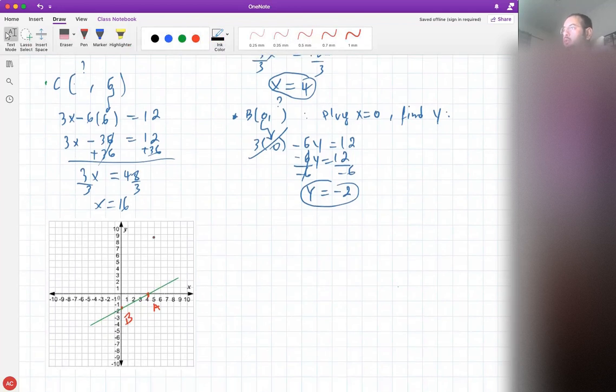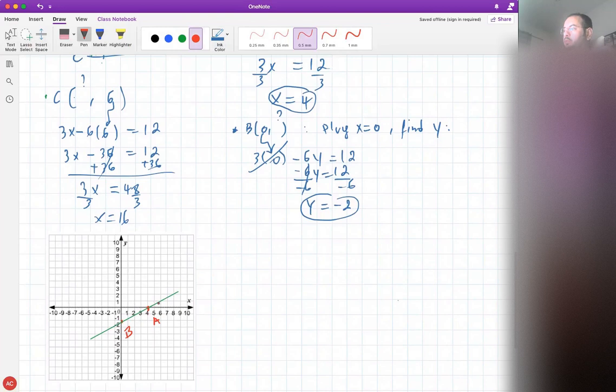So any point now from this line will be a valid solution. For example, what are the coordinates? What are the x and y of this point? Let's call it C. What's the x and y of this point? So drop it over the x. That's right. X is 6. And then if you want the y, drop it over the y horizontally like this.